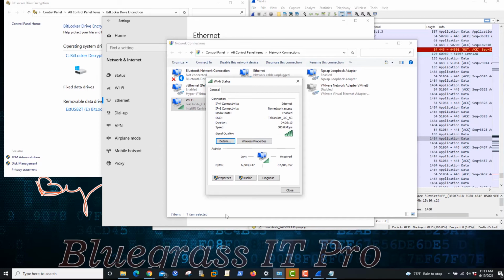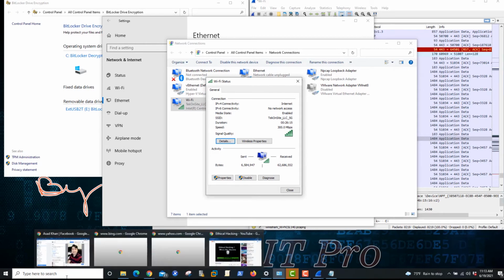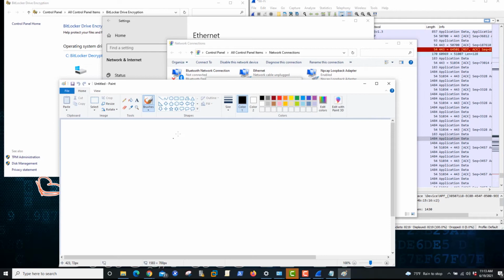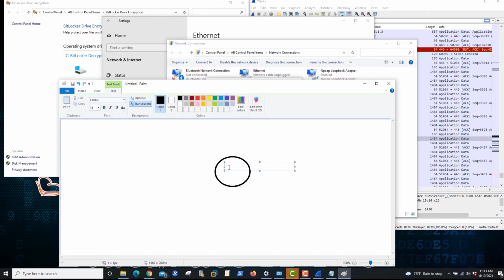What I do as a hacker, when I understand that this NIC card is delivering 300 megabit per second, is this: let's say this is the data pipe which my NIC card can support. I would say 300 Mbps, megabit per second.